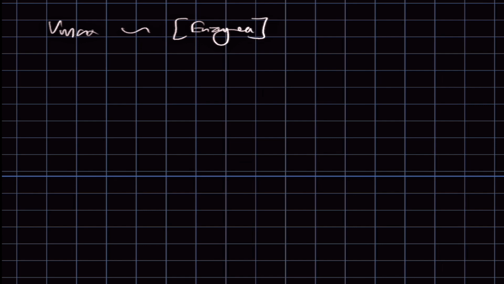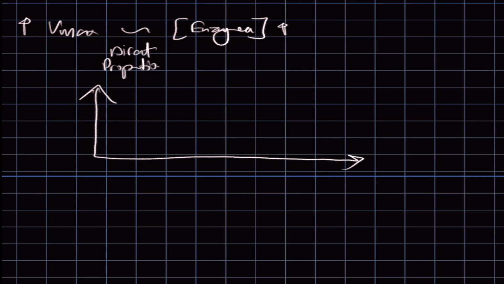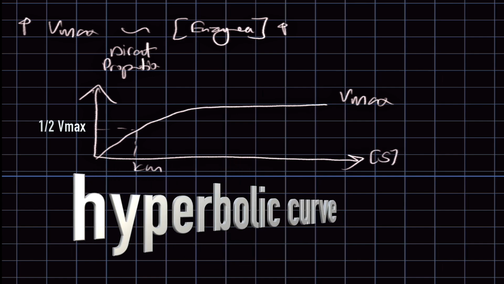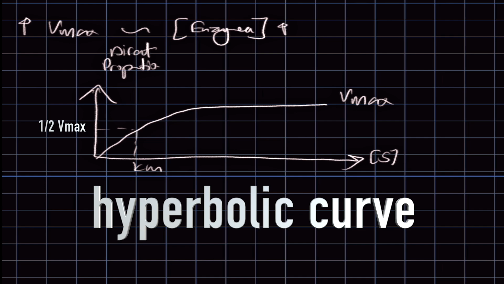If we were to plot enzyme activity on a graph, we'd usually see a hyperbolic curve, which shows us the enzyme's reaction rate as it picks up speed with more substrate. This curve represents what we call Michaelis-Menten kinetics. At low substrate levels, the enzyme is like a car pulling out of a driveway. It's picking up speed. But as more substrate is added, the enzyme reaches Vmax, maxing out its speed like a car hitting top gear on the highway. This hyperbolic curve is what we see in most enzymes, those that don't talk to each other and work independently.